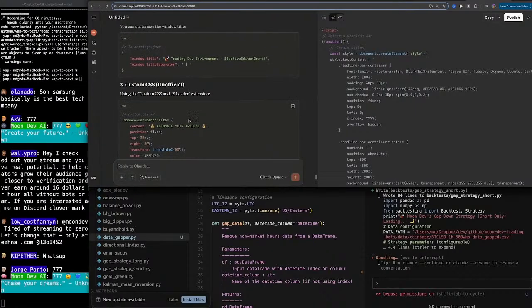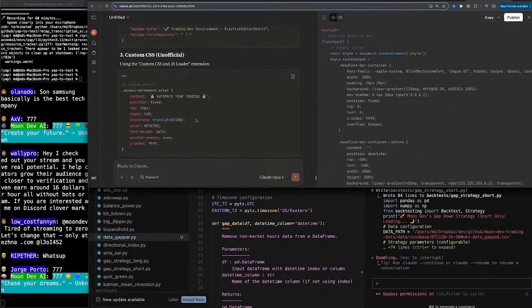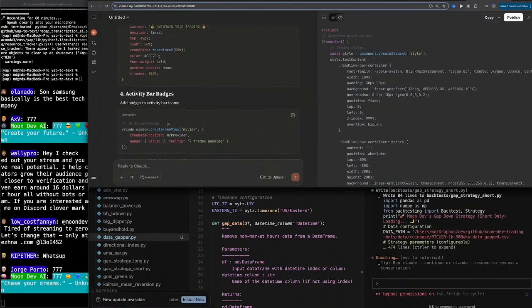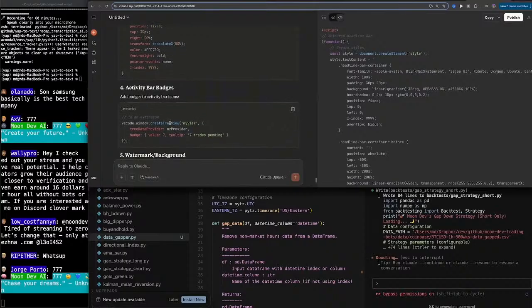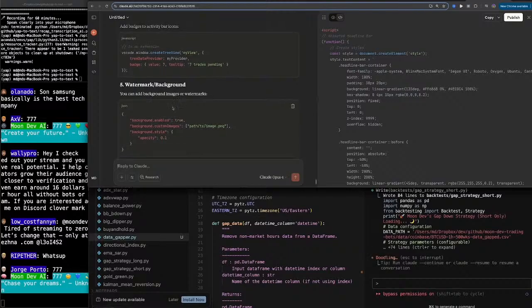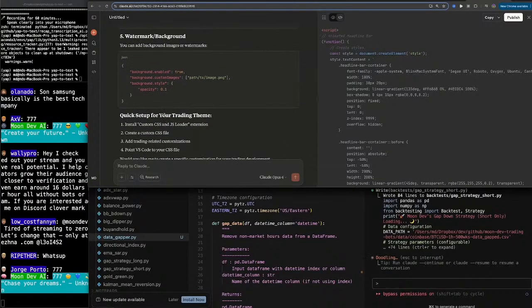Customize CSS and JS loader extensions. Activity bar badges. Add badges to activity bar icons. Watermark or background. You can add background images or watermarks. No way. Do that, dude. This is fun.